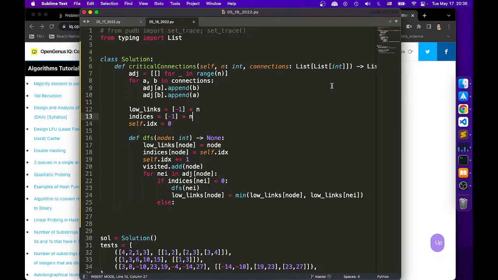But hold on. I can use the low links because everybody will be having the same low links.